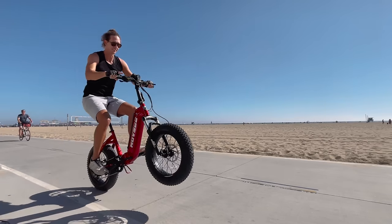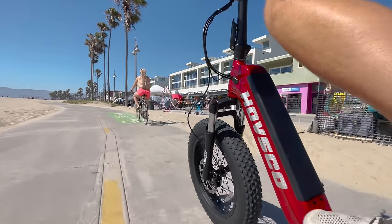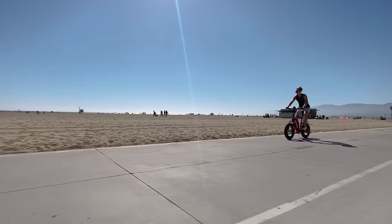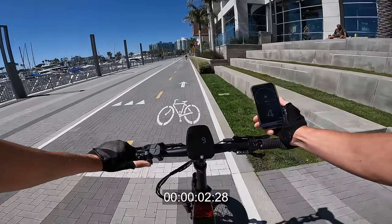Today we're going to review the Hobbsco Hobbeta Folding Fat Tire Electric Bike with up to 60 miles of range if you use the torque sensor and do a little pedal assist, or 40 miles under throttle only according to the company website. But can this bike actually do those numbers? We'll see after our 20-mile test ride — and we'll also check if it can do the 20% hill grade test, what the brakes are like, and what the 0 to 20 acceleration time is.